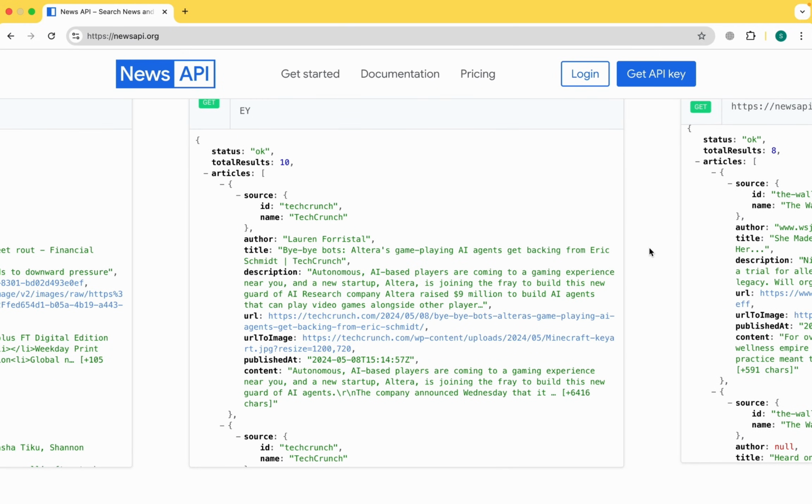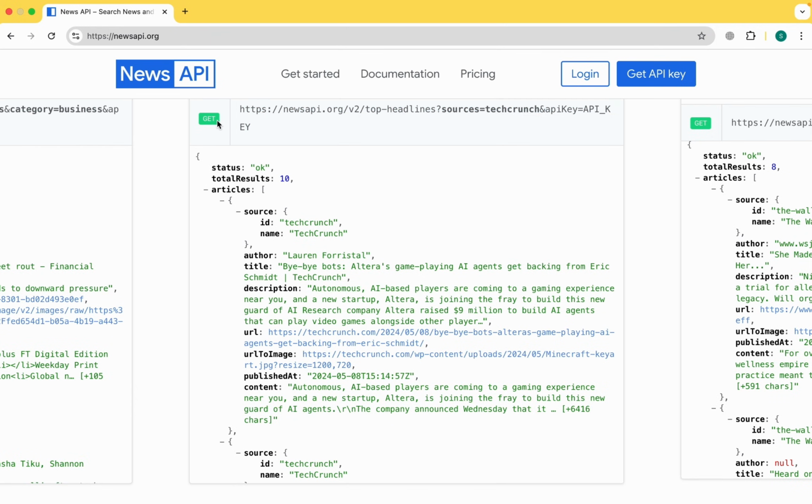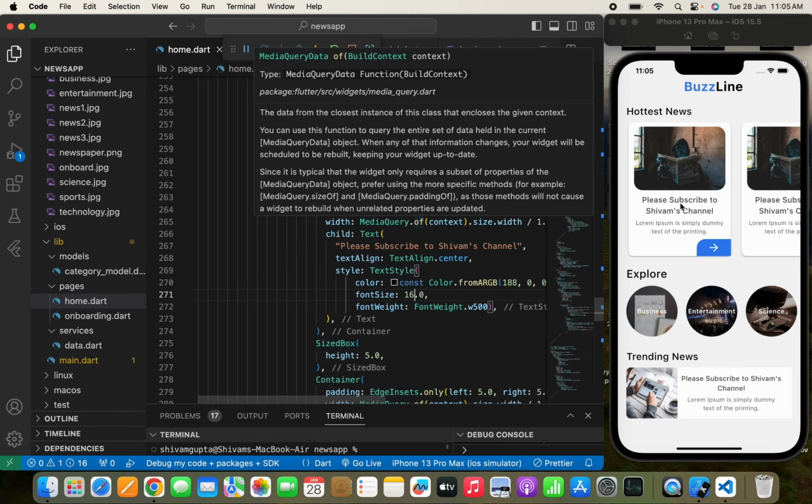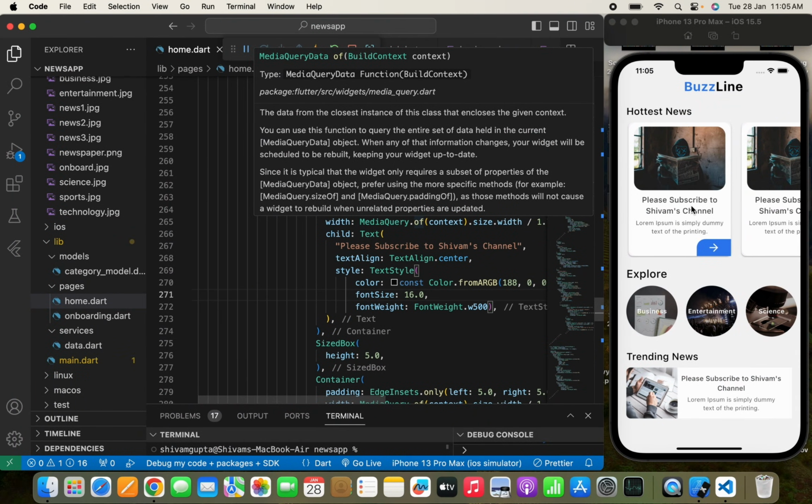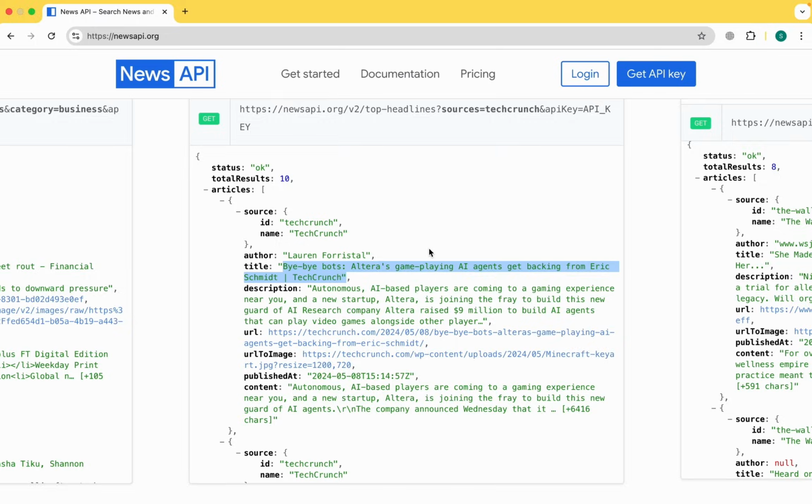Let me show you what all things we are going to get when we call this API through our get function. Let me explain first what results we are going to get. Once we call this, you can see there are a total of 10 results present, and we are going to get 10 results from this API. Now, once we get this, I need to get the description of this news, then the URL to image, which is the URL that has been provided to get the image, and we have shown the image. So this is the image, and here it has a description, so we need to get a description and a title.